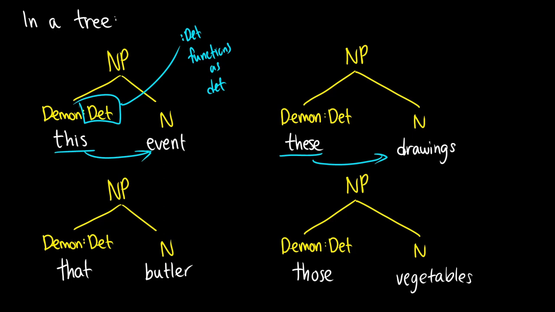Because we do have the case of demonstrative pronouns, which we'll cover in future videos, if we just say these, those, this, that on its own. That would be a demonstrative functioning as a head rather than a determiner. So the other two examples I have here are that butler. We're specifying which butler we're talking about. Or say those vegetables, this demonstrative determiner is specifying which vegetables we're talking about. So in a tree, they look just like all of our other determiners.